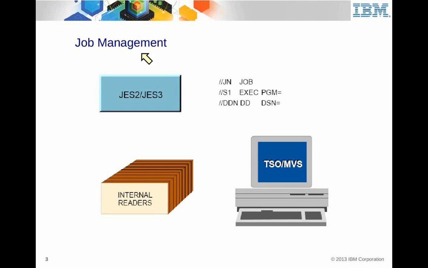We have a job management facility called JES2, and there is a JES3 also, but we're going to focus on JES2. JES3 was very important before IBM came up with the concept and technology of a parallel SYSplex. Before parallel SYSplex, you could have a JES3 complex where JESs on different operating systems could talk to each other. But JES2 is the most commonly used JES — it's a little easier to manage, so that's what we'll focus on.